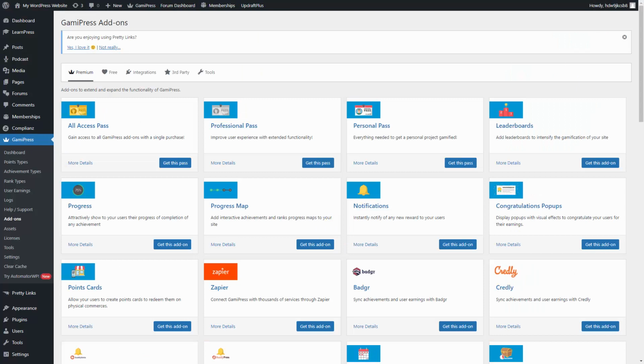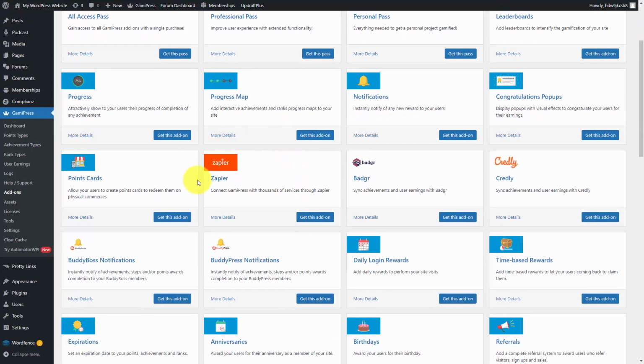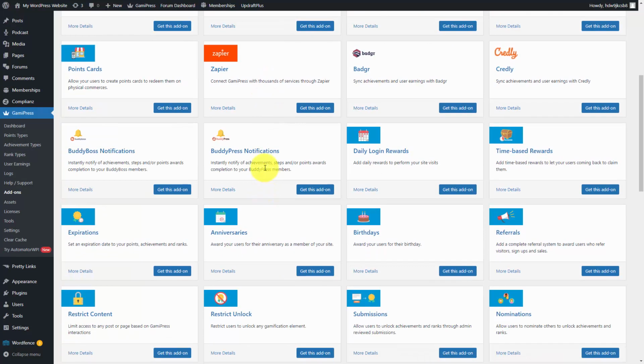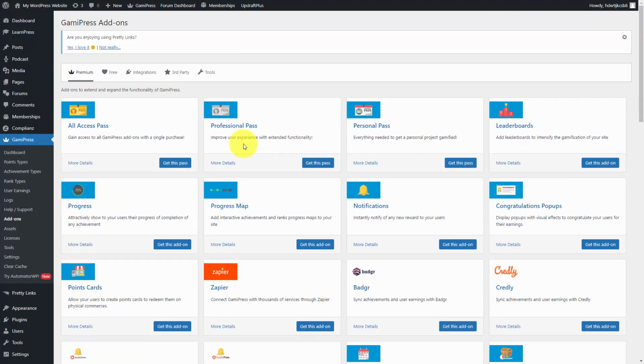Now naturally, if you want to integrate Gamify with other platforms, you can do that. If you come to their add-ons area, you're going to see a number of places for you to add in integrations. You're going to see a Zapier integration. You're going to see a BuddyPress integration. And so there are a number of tools that you'll be able to use along with Gamify, so your user will have a number of ways to get points, and they'll have a number of ways to use those points with the integrations you have available.